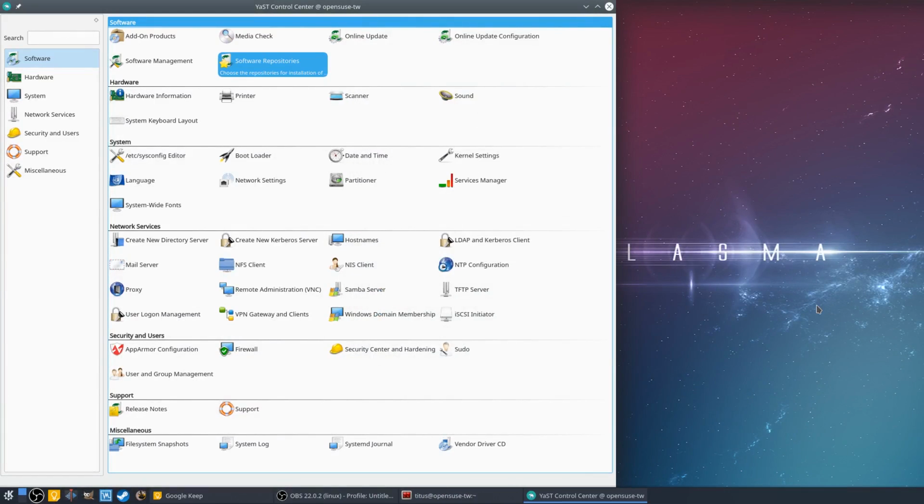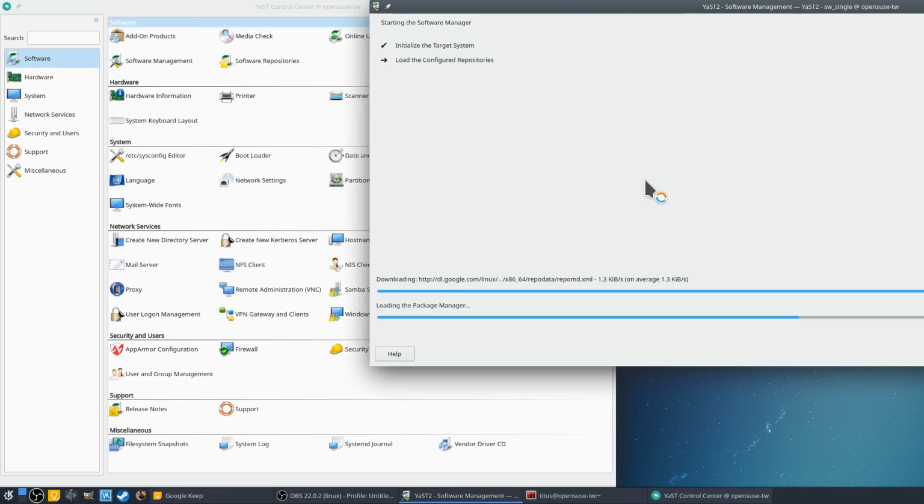So it's almost all GUI at that point. You know, you don't really need to get into terminal if you don't want to. If you're far more comfortable working in GUI, the special thing about OpenSUSE is you don't really have to drop to terminal for much. I just find it's a little easier for me, but personal preference will vary there. So with that said, let's take a look at adding and installing software in here. We can easily do that from the software management right next to software repositories.